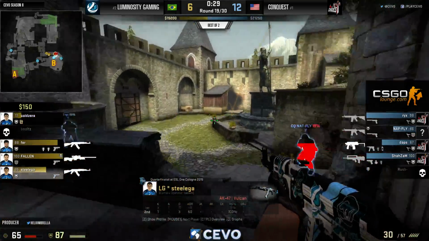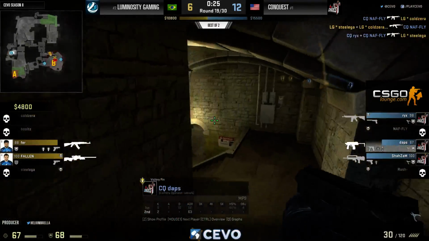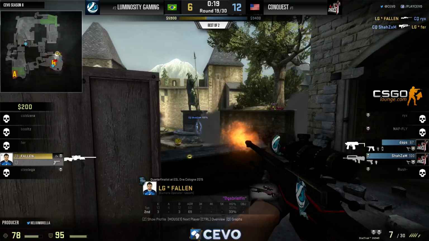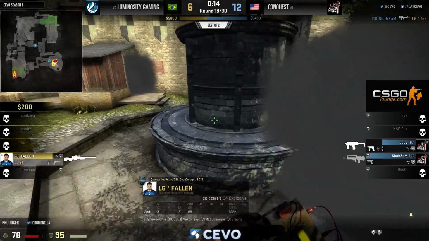Nice Molly. That's going to force them out right now, and to do so, trades come again. And I don't know why he didn't look behind there. Rix was shooting at that corner. But now, Fallen at least is going to get the op kill. 20 seconds left on the round. Fallen's now the last man standing on a 2v1. 15 seconds left on the clock.